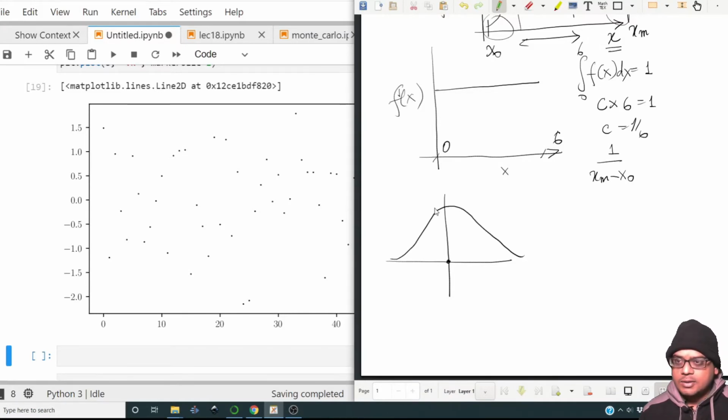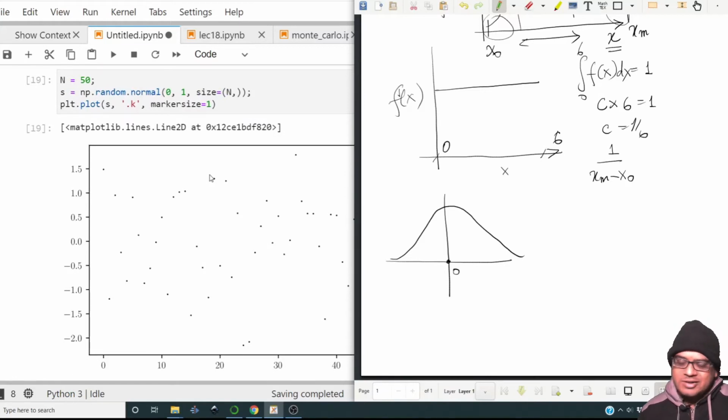It's more likely to sample from the center, that is the neighborhood of 0. All right. So a very convenient way of sampling a lot of points and then telling someone that, look, the sampled points are indeed in this kind of a distribution, is to do a histogram.